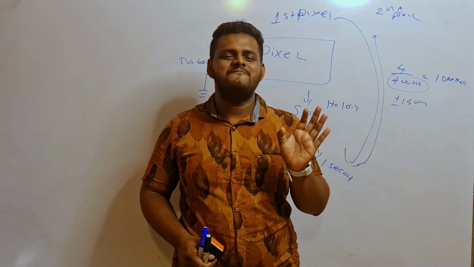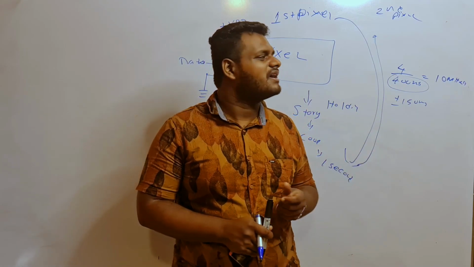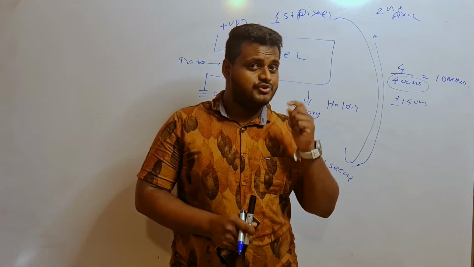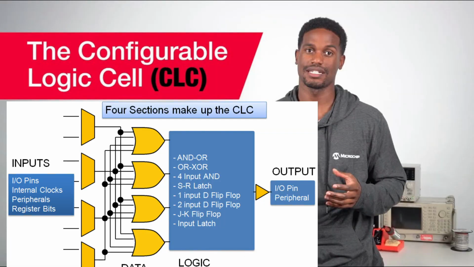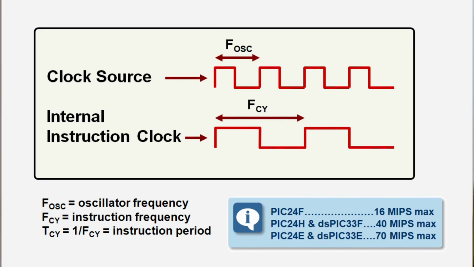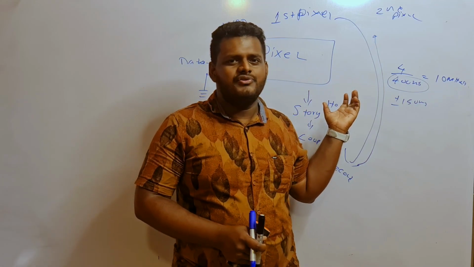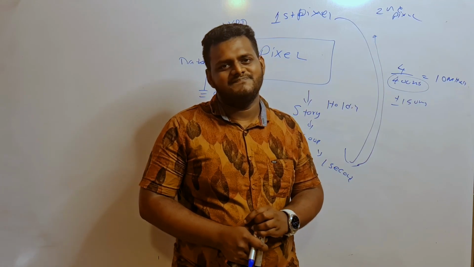You don't need configurable logic cells to evaluate this type of thing, and you don't need any higher crystal rate to run your microcontroller. Actually, think about it: if you use a higher clock rate, your microcontroller's power consumption is much higher. But considering this method, you don't need that, right?